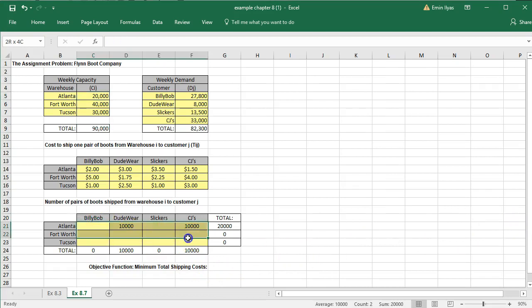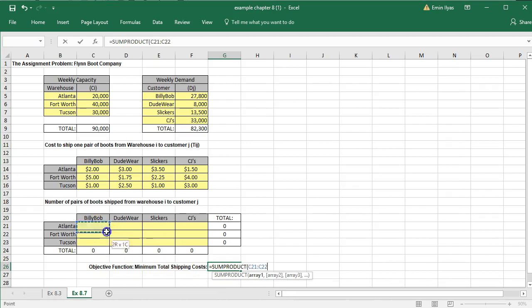Now, in fact, before running Solver, we need to set up this formula in Excel so that Solver can refer to it. Come here and type sum product and select this area, then comma or semicolon, depending on your Excel settings. And select this area, then close the brackets and enter. What this formula will do is multiply each cell from here to here and add them all together. Right now it shows nothing because we don't have any data here.